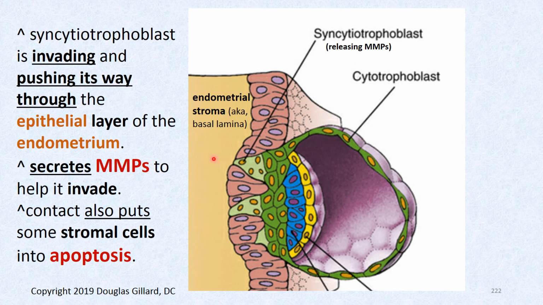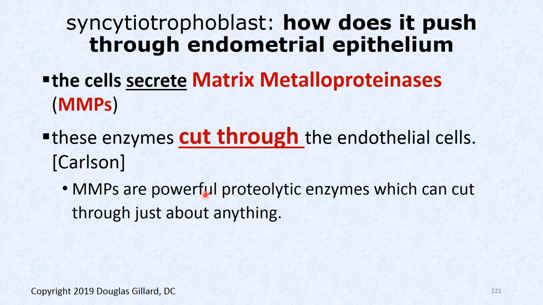And this is going to grow this way and grow and grow, and it's going to pull our little embryo deeper and deeper into the endometrium. How does it cut through these cells and the other cells of the stroma it's got to get through? But the endothelial line is the one it's really got to get through. It secretes something called MMPs, matrix, what's that stand for? Matrix metalloproteases. And they can cut right between these cells. It's not going to destroy the cells. It's going to cut right between them. And that is how it goes. So it secretes matrix metalloproteases, or MMPs.